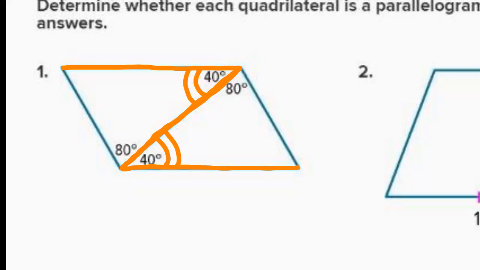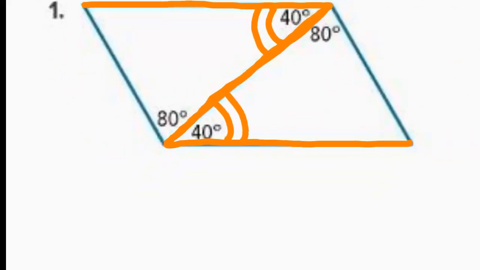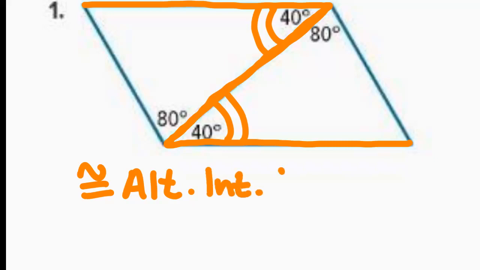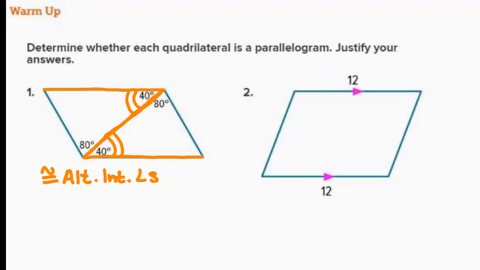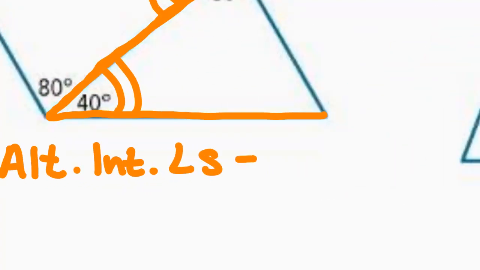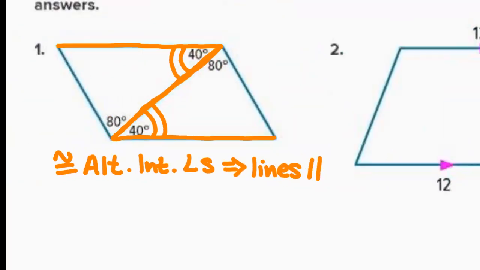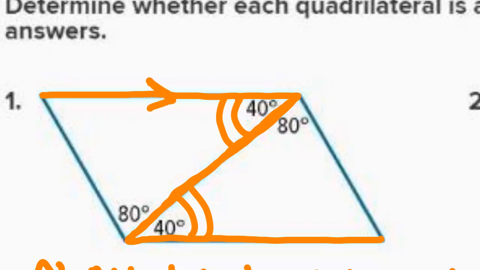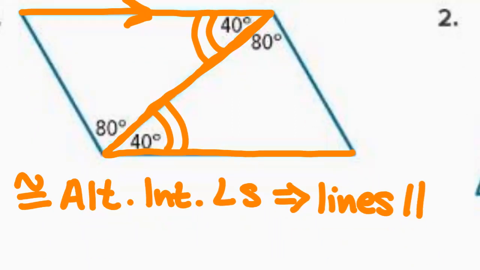When I can draw a Z like that, and these angles tucked into the corners are congruent, what do we call that pair of angles, by the way? Alternate interior angles. So we have congruent alternate interior angles. What does that mean about the top and the bottom line segments then? They're parallel. So the top is parallel to the bottom. That's what finding this pair of alternate interior angles has shown me.